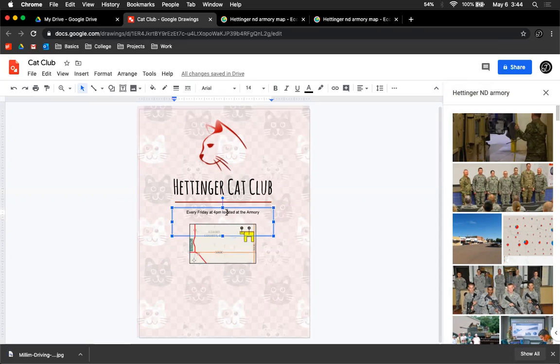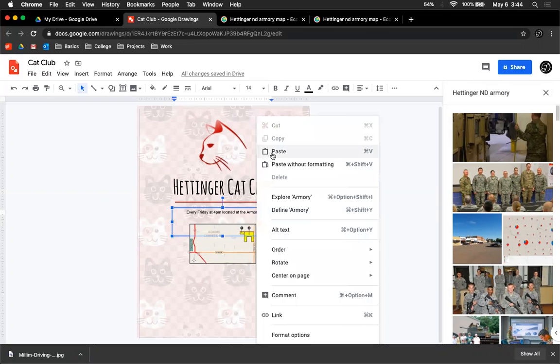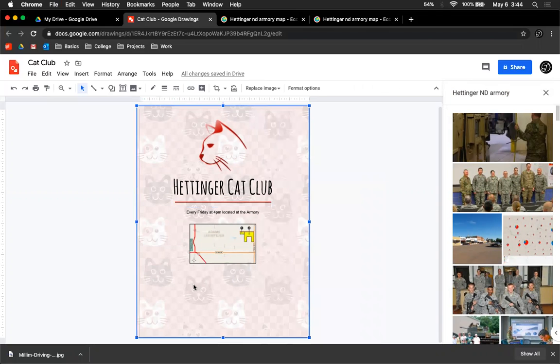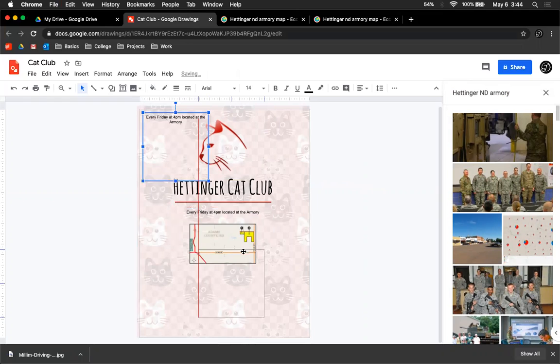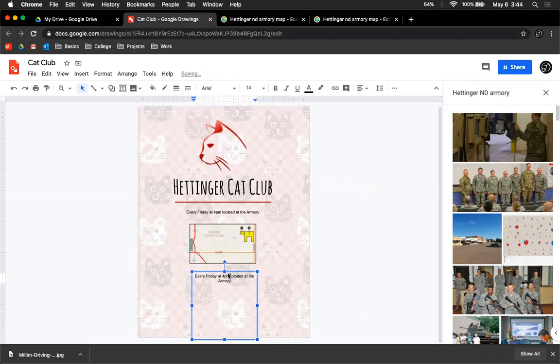We can even take this text. I can copy it by right-clicking the box, if it lets me here. Okay, it looks like I got it copied, so now I should be able to paste it. We'll go like this, and I'll paste this text, and now I want to add an address, like 123 Easy Street. So now I have that.